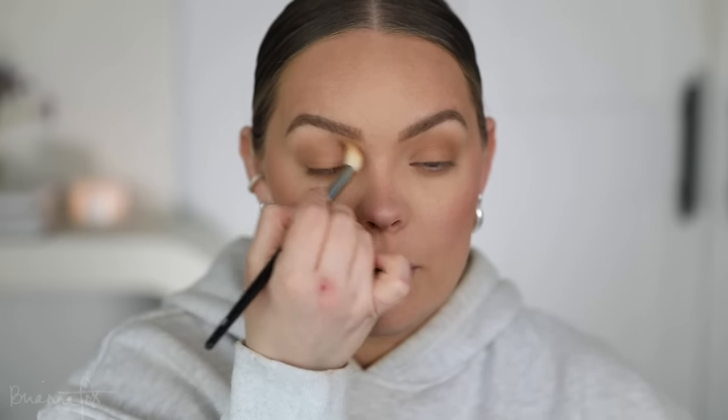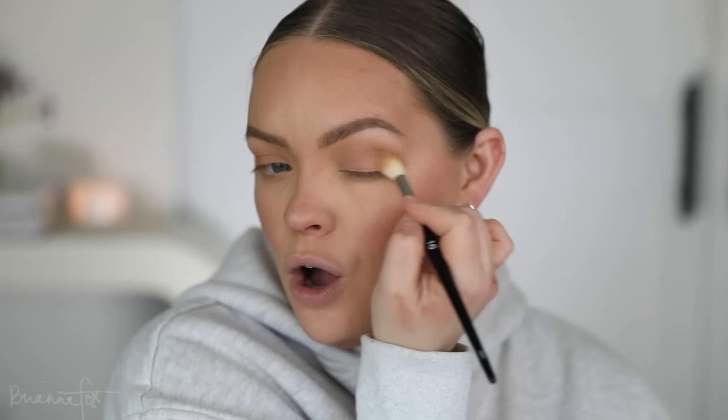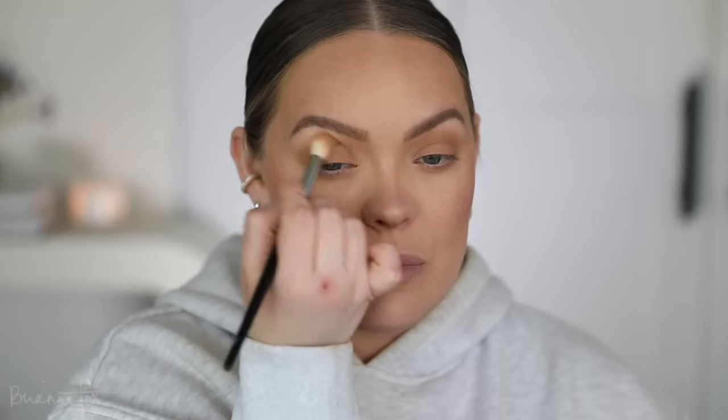Okay. Also, I did just like add some depth to the outer corners here. You can even skip that too. You could just do a wash of color on the lid or nothing on your lids actually. That would be beautiful too. So you can really play around with it depending on like your skill level or what you're in the mood for. You can go more dramatic, totally up to you. I am actually, I think, gonna stop right about here because I'm happy with the amount of color that's on my eyes for the look that I'm wanting to do. Again, I want the lips to be the main focus.